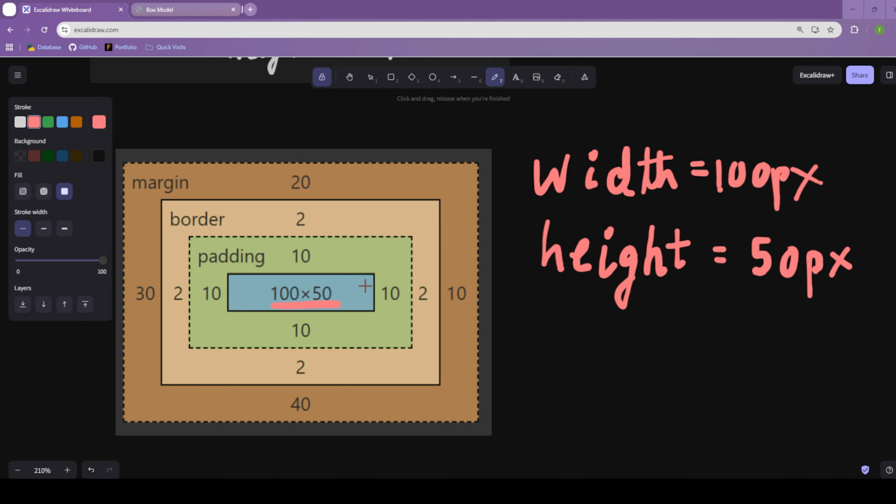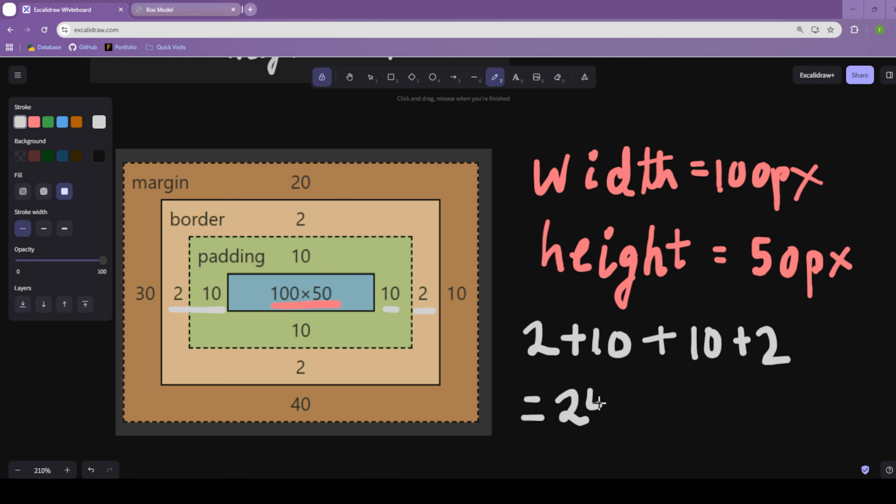It will shrink accordingly to fit itself within this range, that is 100 pixel and 50 pixels. So what do you mean by this? This time, for the width, this border and padding will get counted, and again this padding and border will get counted as well. So this is 24 pixel and the original width was 100.